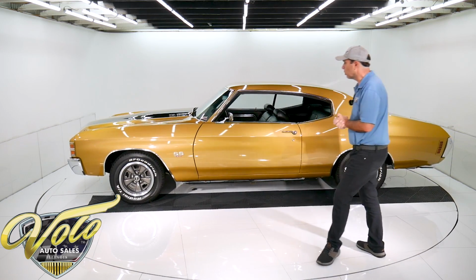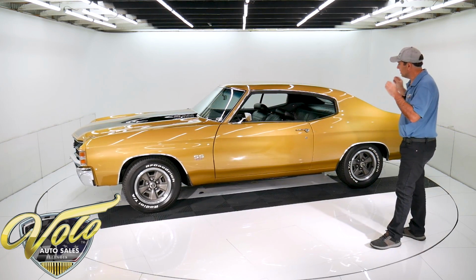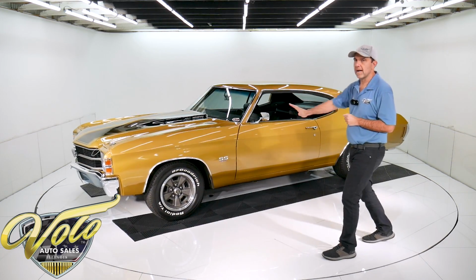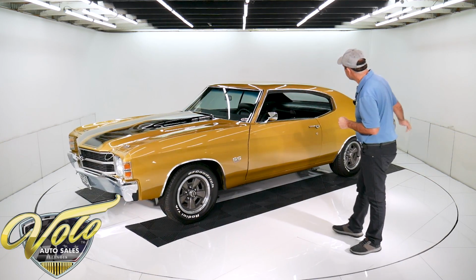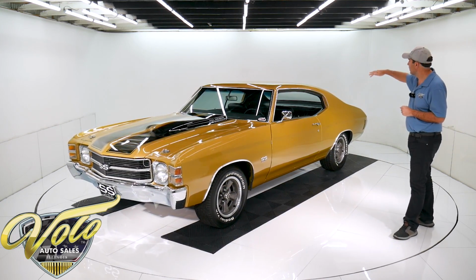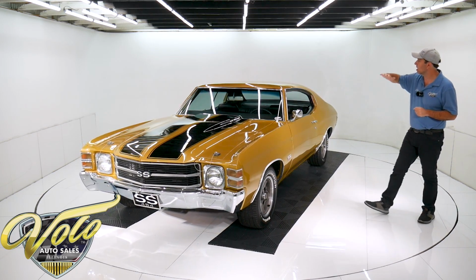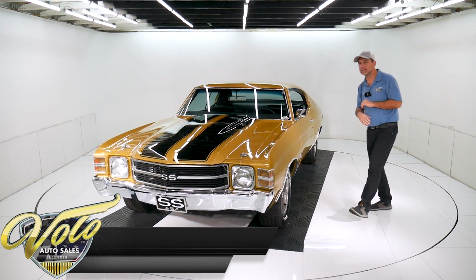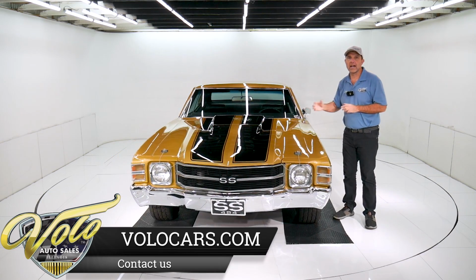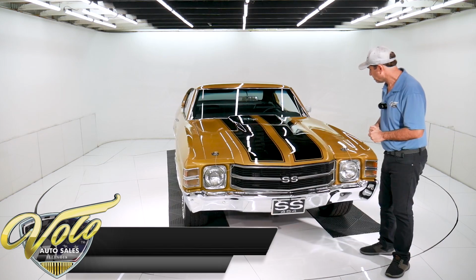It's repainted its original color. When they do this good a job, paint jobs just make the car. This thing is slick. The body is absolutely straight. I looked up inside the trunk. Looks like they hung full quarter panels on at the factory seam, so it's all metal. Really straight. Across the roof, across down the sides, it's straight. There's no bubbles. I felt all along the bottom. There's no rust, blisters, or bubbles starting to appear.